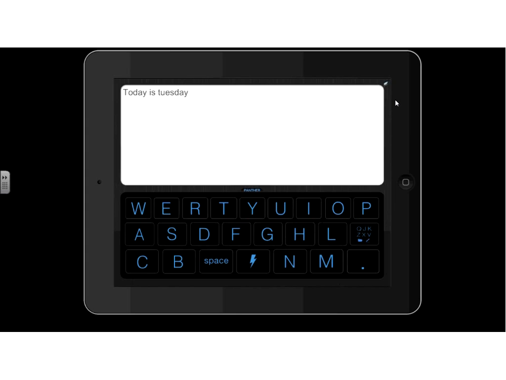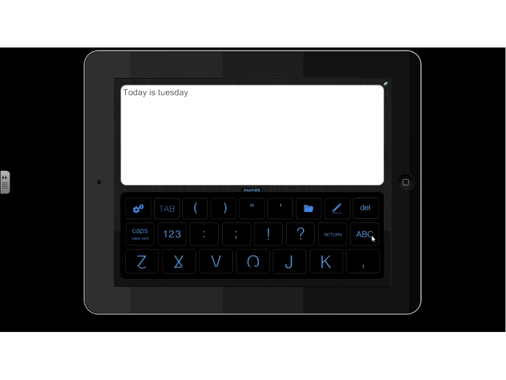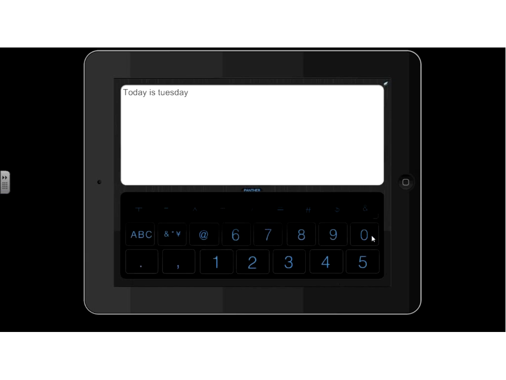But what he did was he removed the least commonly used letters. So if you look here, you don't see any Q, J, K, Z, X, Y. Those are all on another screen. You can see a button right here that indicates that that's where those other letters are. So this is going to give us bigger keys, bigger targets of the letters that we would most commonly target, and then if we need one of those other letters, we would tap on that button and it would take us to an area where we had Z, X, V, Q, J, K. Here we would also get access to numbers, so we could hit the numbers and have our number pad there.